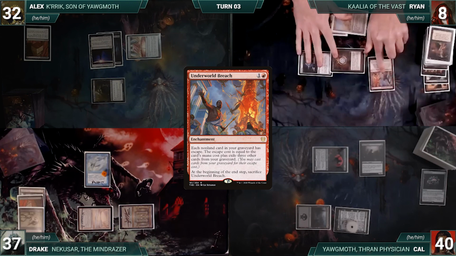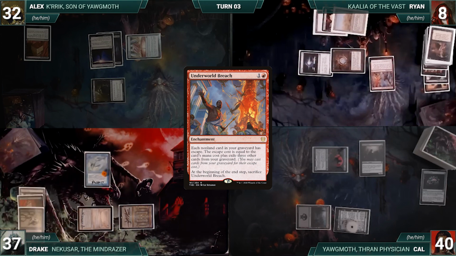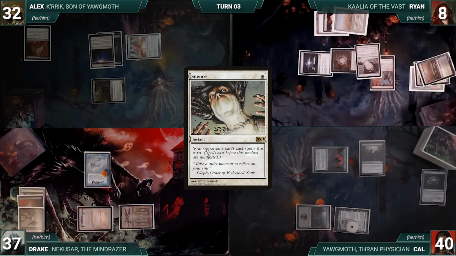He casts Underworld Breach. Remora triggers, and Drake draws. Breach resolves, and Ryan follows it up by escaping LED from his graveyard. Remora triggers, and Drake draws again. He cracks it, adding 3 white. Ryan escapes Silence. Remora triggers, Drake draws, but doesn't find what he needs. Silence resolves, locking out Ryan's opponents this turn.